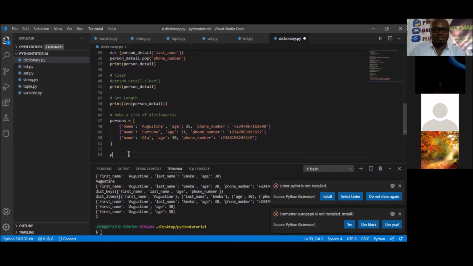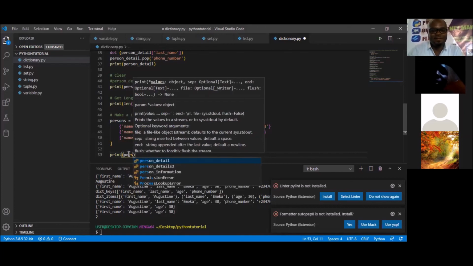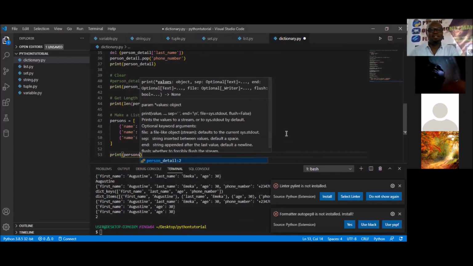So let me print out something from here. So what do we want to print out from this list of dictionaries? Let's say we want to print from the list of persons, that's the last list I created. So what do you want to print in the list of persons?